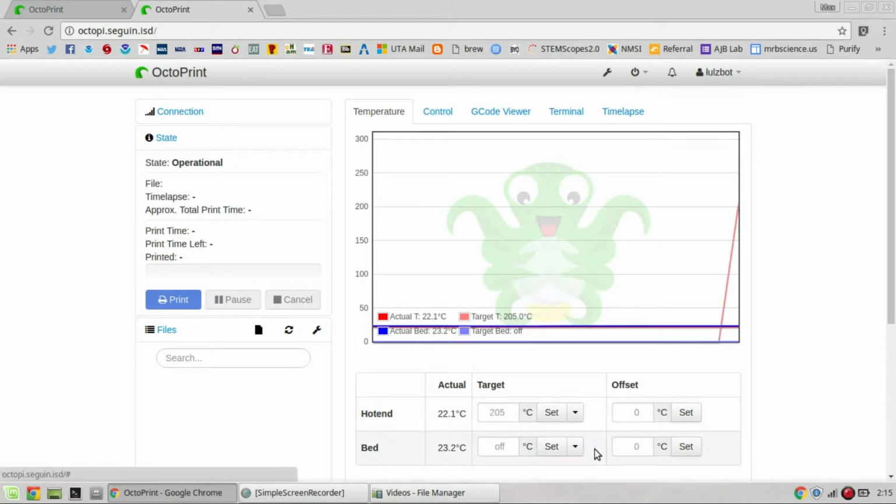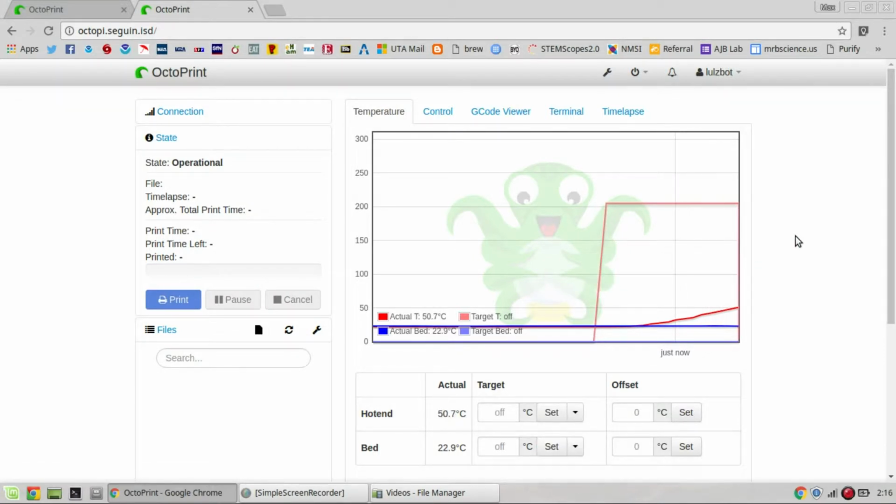If you do set a temperature, you'll notice over here on this graph that this is the target temperature, and then once it starts warming up, here you go, you see this little red line, and you can see that it's heating up, and when it gets hot enough, it'll reach the way up here to the target, which is 205. But we're not doing that right now, so I'm going to just go ahead and turn that to off.